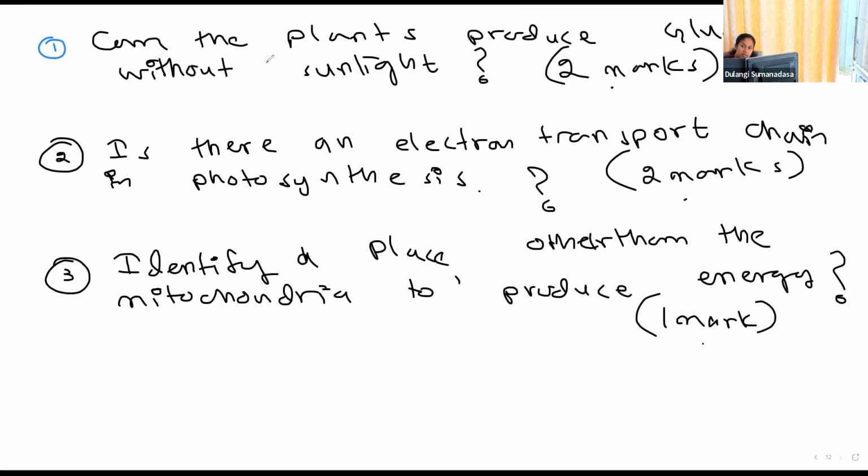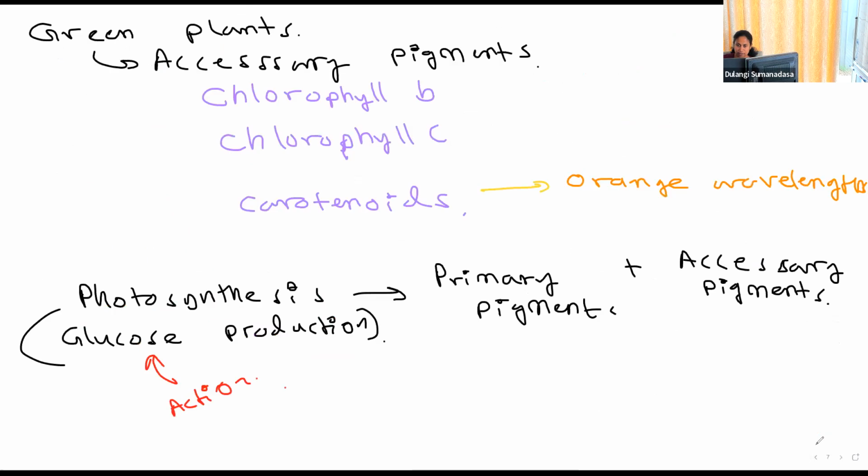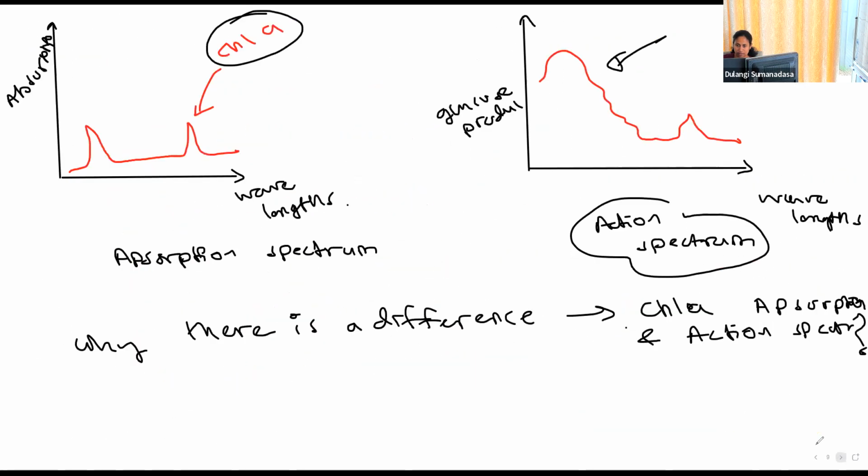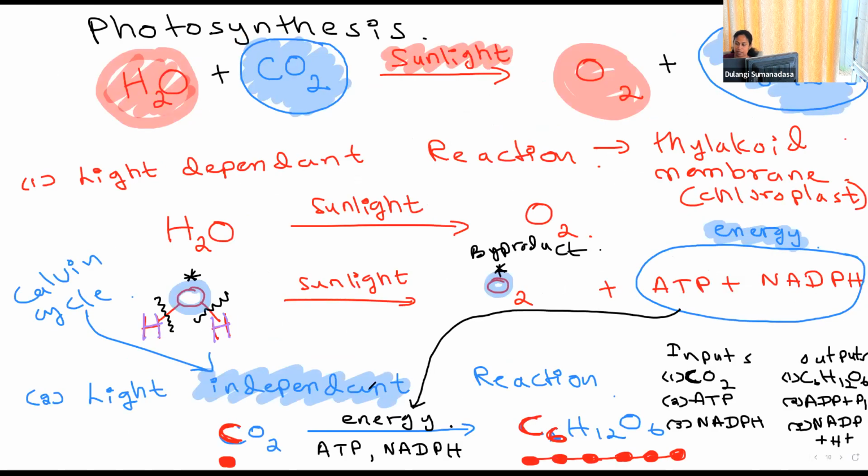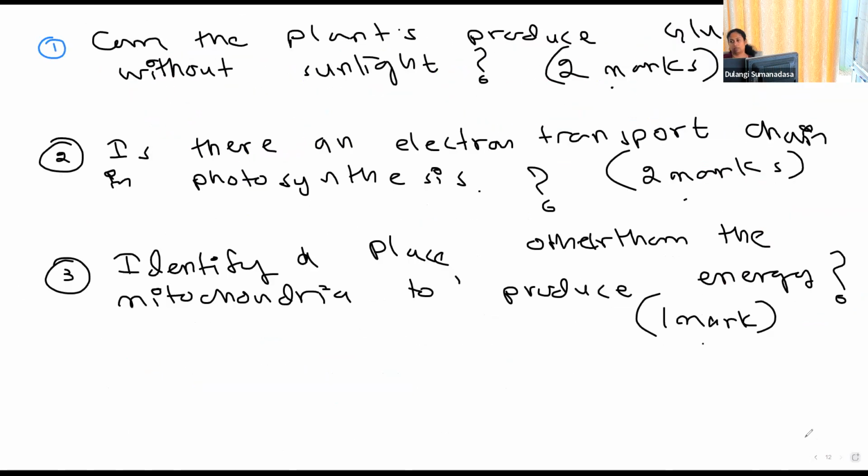Right, so the first one is asking whether the plants can produce glucose in dark. So you might see some books use the dark reaction for the light independent. Light independent is sometimes called dark reaction because it doesn't use light. But don't write dark reaction. I want you to remember light independent and Calvin cycle, the same thing, right? Two terms.